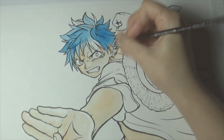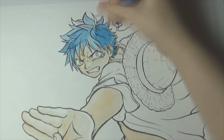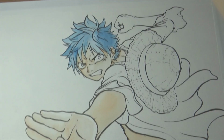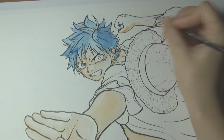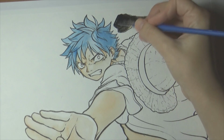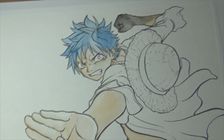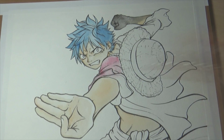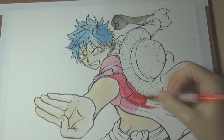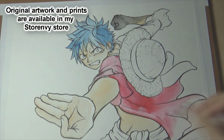I like to start with the skin color since in watercolor first you will basically do your highlights. I was adding the skin color in a very light shade with a lot of water, and as soon as my skin tone dried, I started to work on the hair. I know Luffy's hair color is black and not blue. I wanted to give the hair a sort of bluish rim light effect, and since the blue jeans Luffy is wearing were the only blue thing in the picture, I wanted to balance that out with blue light on the hair. So basically, when I'm adding blue to the hair, I'm adding the highlight.